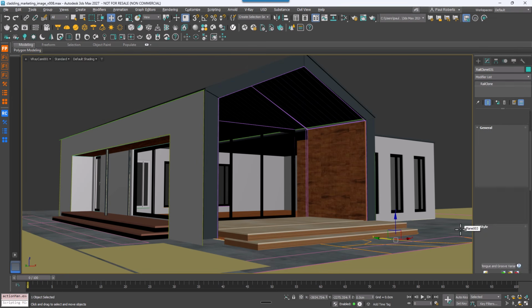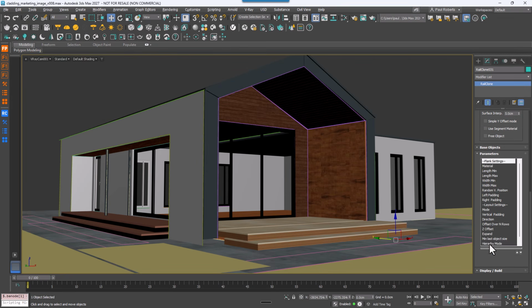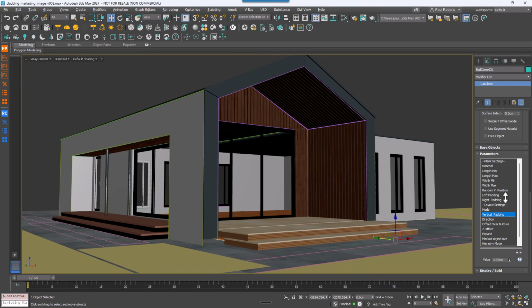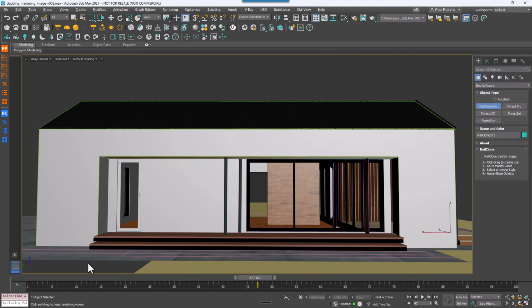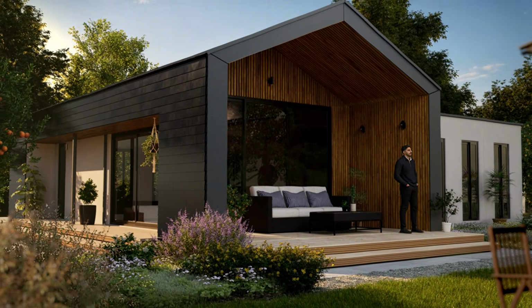In this tutorial, we're going to take a look at the rebuilt RailClone cladding collection and see how quickly you can create and adapt to different facade and panel designs. The new collection includes 15 fully parametric styles, and all of the presets use a shared workflow and materials system.